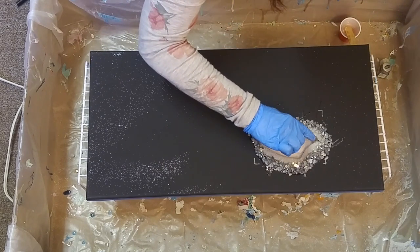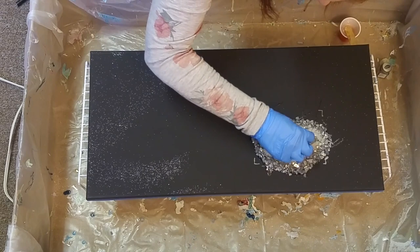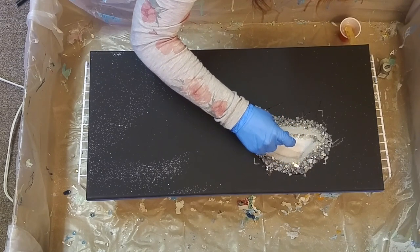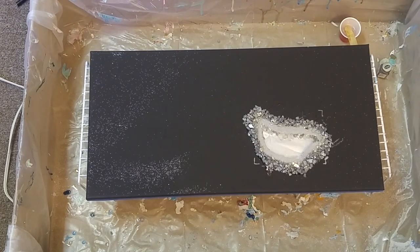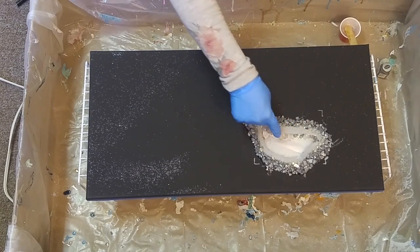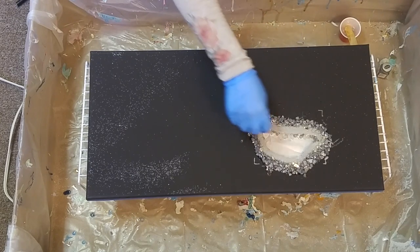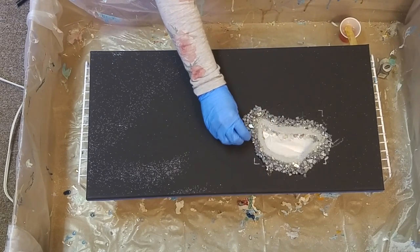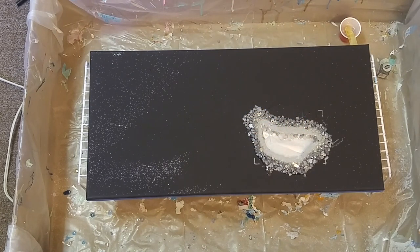And dry, and ooh, see a little bit of white on a couple of my crystals. And then I'm going to switch to the other one, the 3D dip, and basically do the same thing in reverse because I want everything to match. So I have crystals on the inside of the other one, and then I have the gray and the clear. Whoops. So now I am going to go and add sand around the outside edge of the next one.